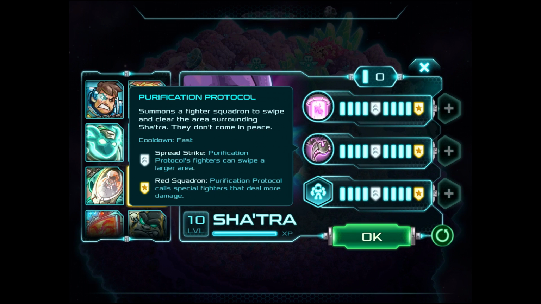For the silver upgrade, we get Spread Strike. Purification Protocol's fighters can swipe a larger area, so now we're getting even bigger on this. And once we get to gold, Purification Protocol calls special fighters that deal even more damage. So we got a pretty big range here, and we got a pretty good amount of damage. Obviously, that's pretty darn solid.